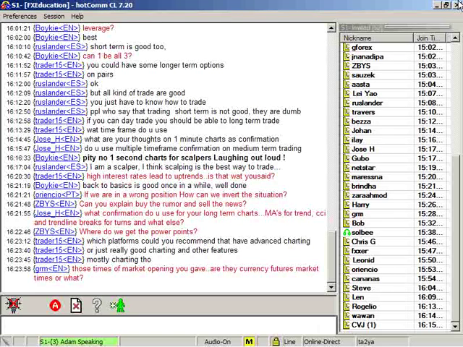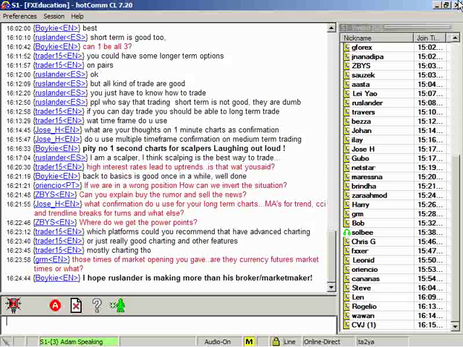What platforms can run advanced charting? There's a ton of them. There's everything from TradeStation, if you like to program your own trades. There's MT4. I'll tell you this, talk to your market maker, your broker, whether you trade through Forex.com or FXCM or Oanda, whoever it may be. A lot of these market makers are now offering really, really good charting packages. They're adding them all the time. If you have live accounts, sometimes even demo accounts, they'll give them to you. Talk to your market maker. I know a lot of market makers now are offering MT4 charts. They're excellent.